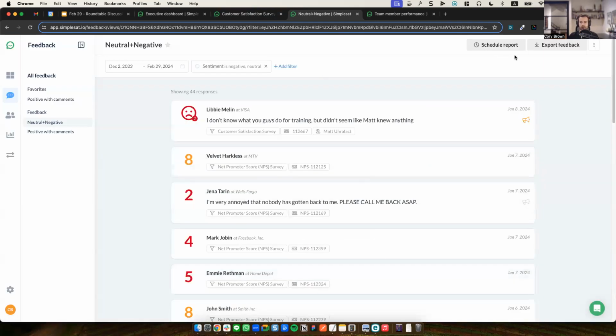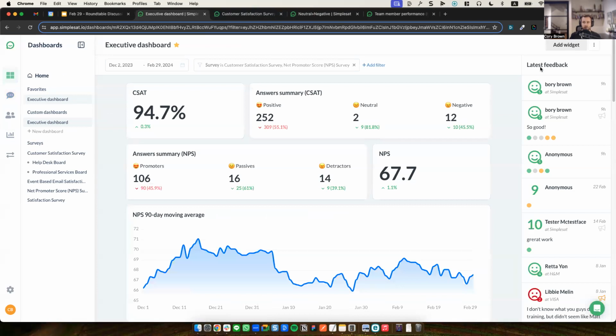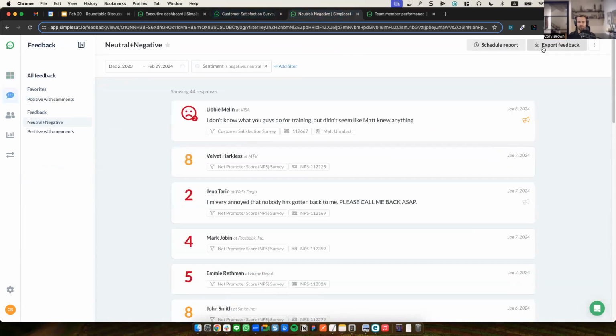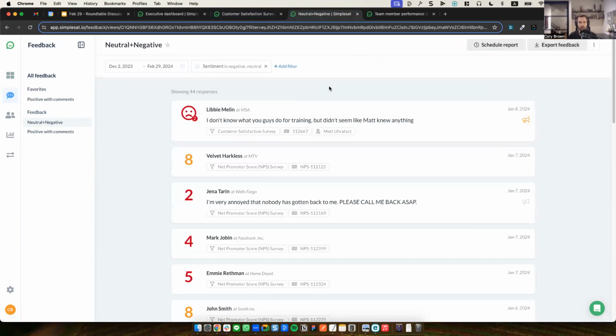Currently, the reports are available for feedback and reports. We are going to do this for custom dashboards and survey views, but we haven't gotten to it yet because it's a more complicated task. These are basically just, we already have this export CSV feature, so we're just automating that.